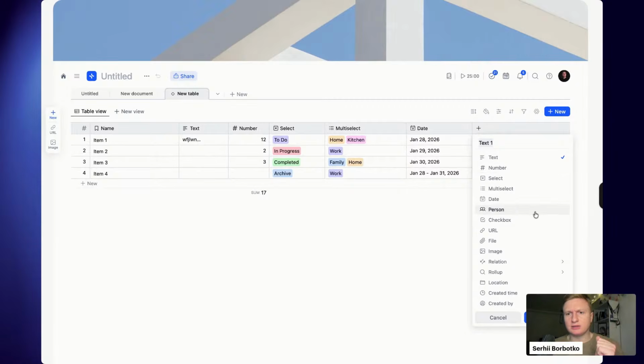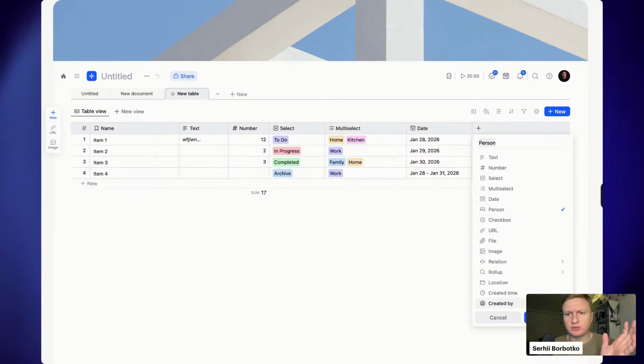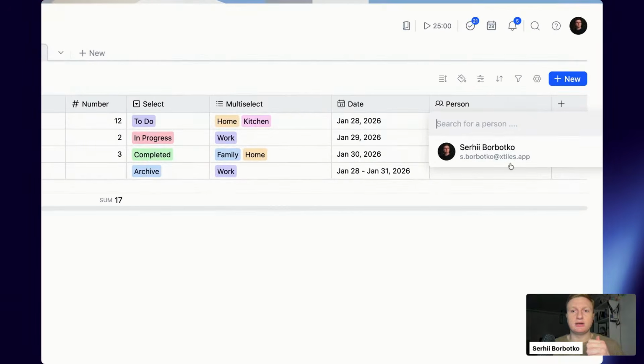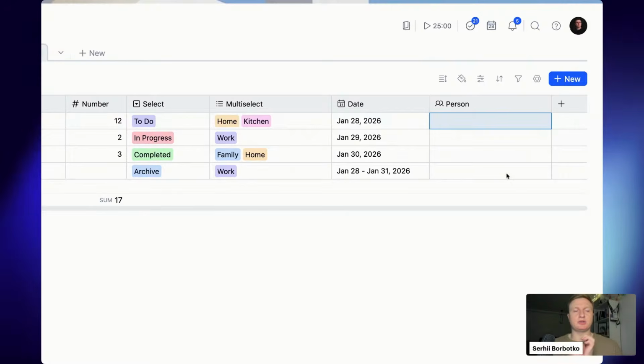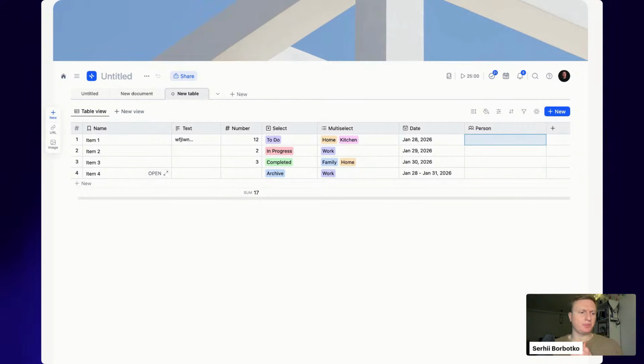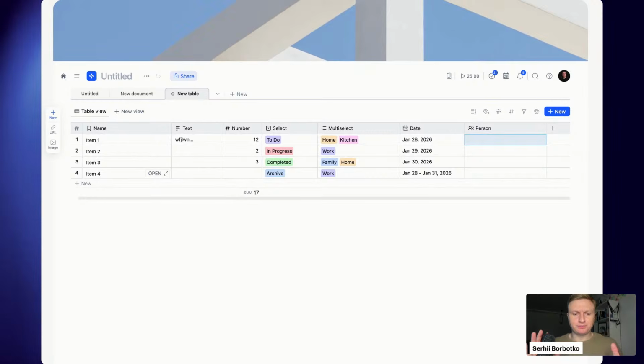Let's go next. Next one's super simple. You can use person. It was created before our tasks collection that I will be talking about next. You can choose different people responsible for this kind of item, because for example, we use our collections for product planning. So we have some features, maybe some activities, and it's a big item.